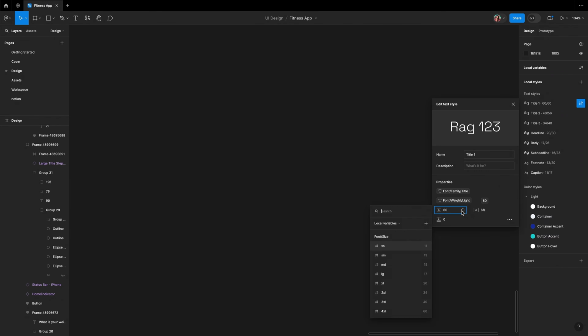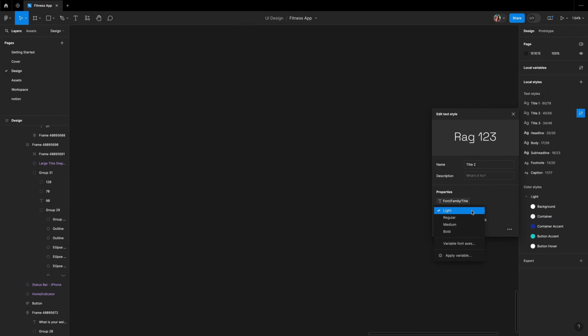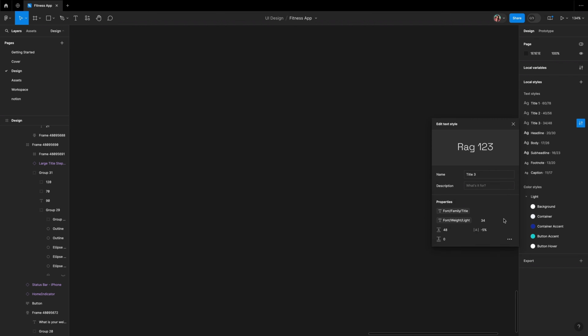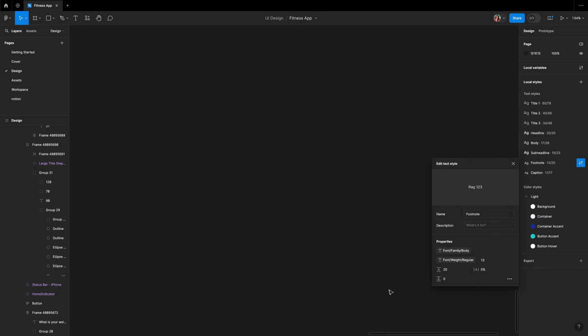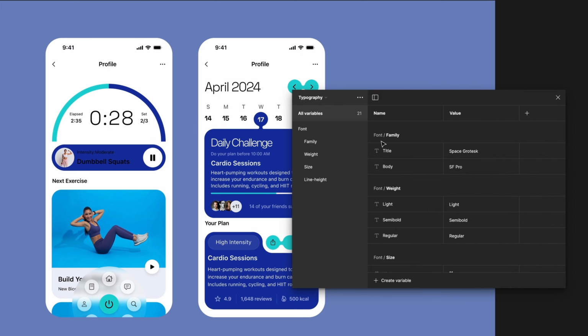Next, you need to apply the variables to your text styles. You don't have to do this step since I'm already handling it and will share the file with you. However, you might want to practice on your own project by creating your own variables. Let's see how useful these variables can be. For example, if you want to change the font for your titles, you can do it in one place instead of changing it everywhere. Right now, we're only working with 2 screens, but imagine how helpful this would be in a larger project with many screens.